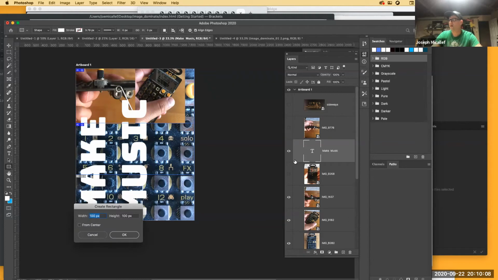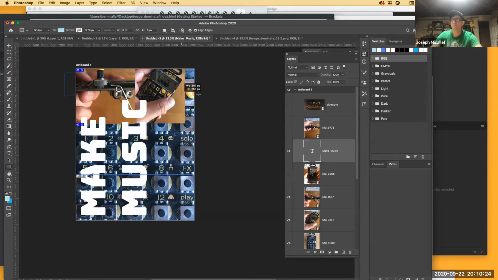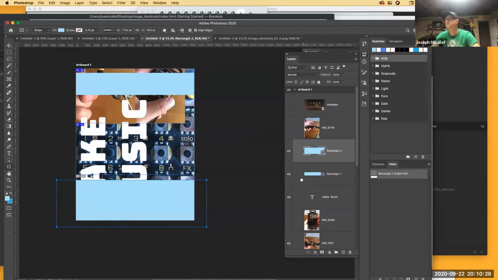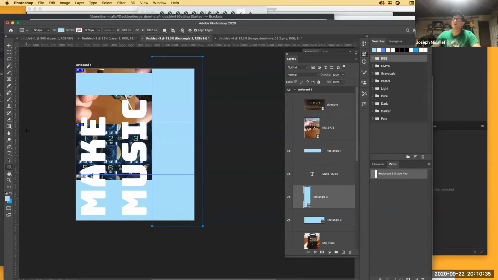And then you can start to add, and maybe I'll change the color to, you can start to add these fields like this. And that's going to right away help cut down on the amount of image you have in there.